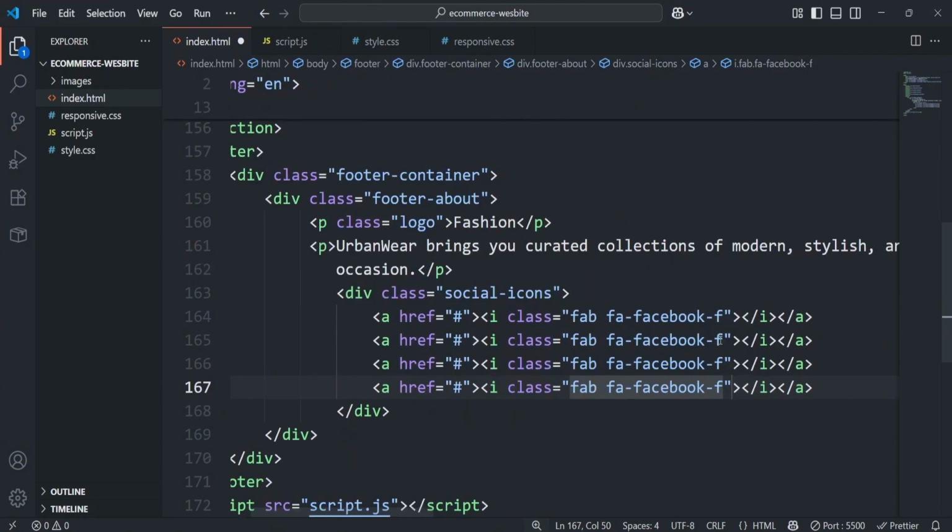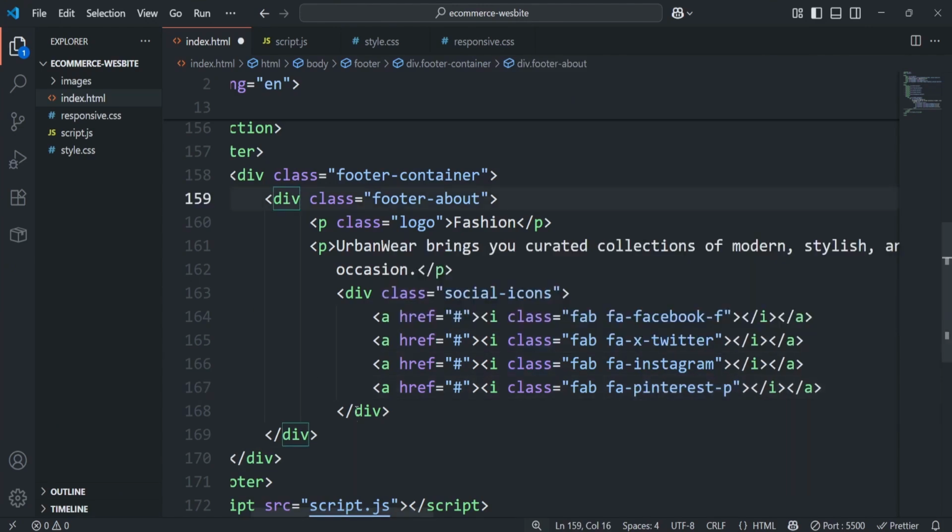The next one is going to be fab fa-x-twitter. The next one is going to be fab fa-instagram. And the last one is going to be fab fa-pinterest.